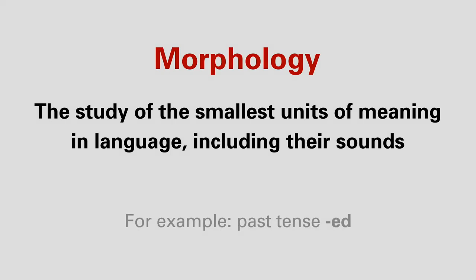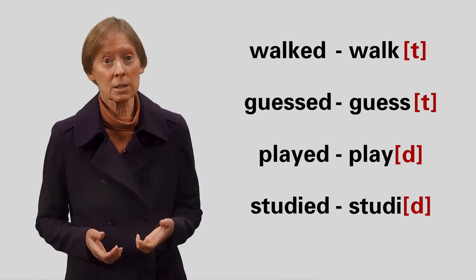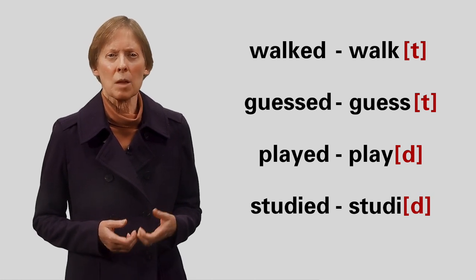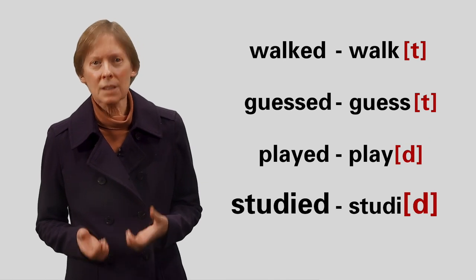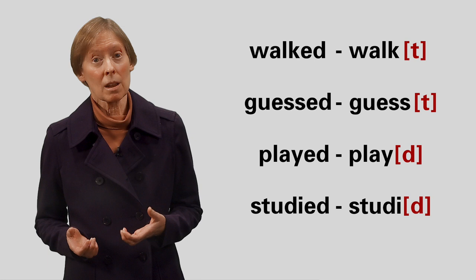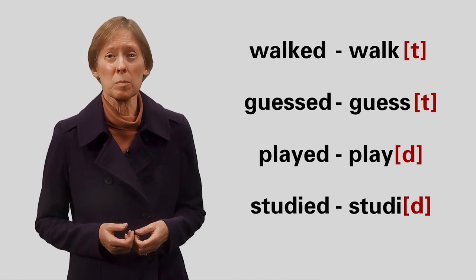For example, in English the past tense 'ed' is a morpheme — it has the meaning of past. But in order for students to actually use the past tense in their speaking, it's very useful to recognize that the 'ed' form that we put on words in writing actually has different sounds. For example, I say 'walked' where the sound is a 't' at the end. I say 'guessed' where again it sounds like a 't' at the end. But when I say 'played' it sounds like 'd', or 'studied' — so the 'ed' is the spelling of the morpheme that has different sounds.